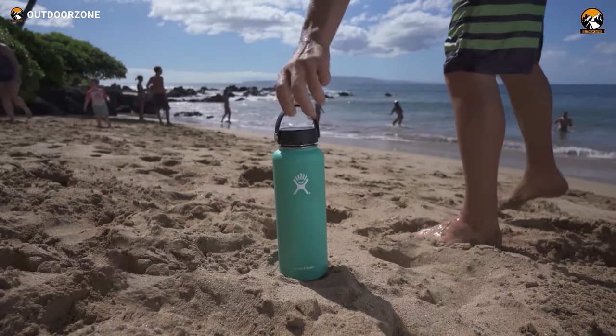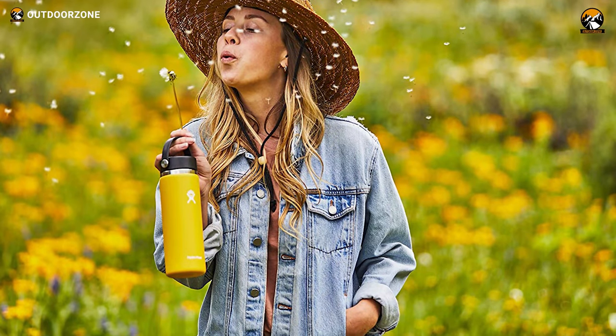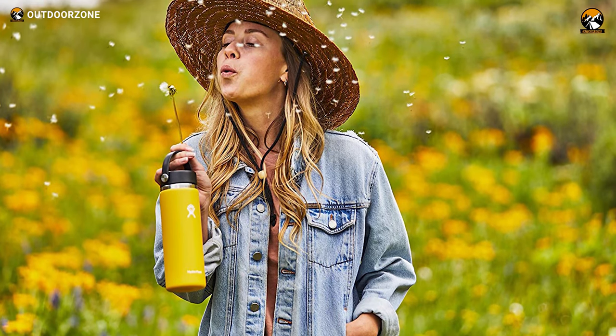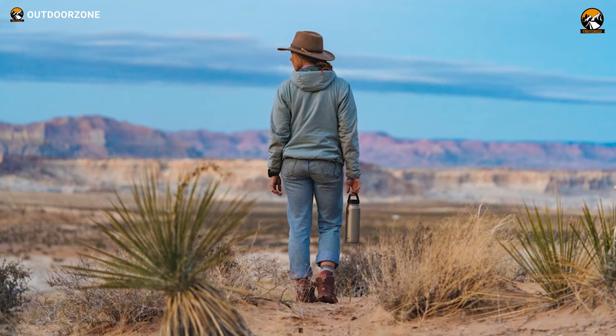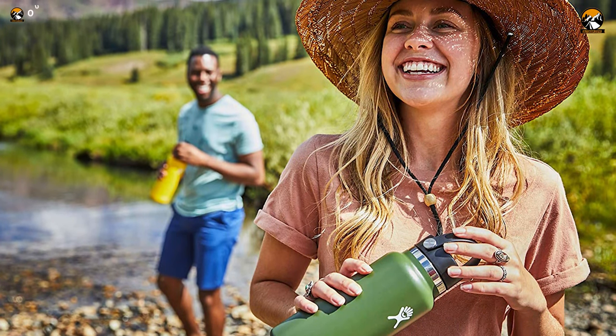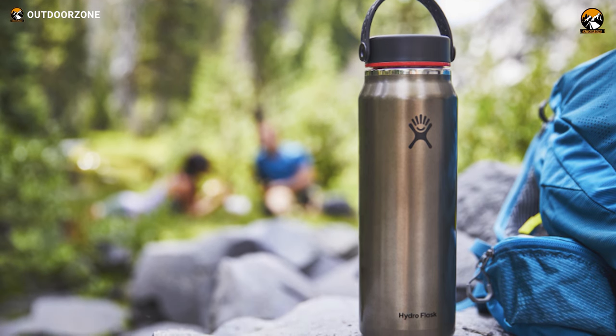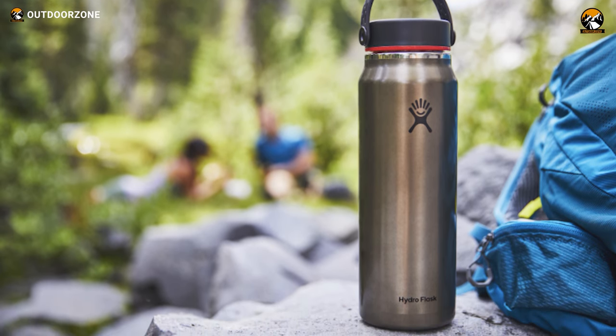Besides, it can contain 32 ounces of water while keeping them at a certain temperature thanks to its TempShield insulation, ensuring the water or any liquid doesn't get warm while you're outdoors. Also, its honeycomb insulated wide mouth cap with flexible perforated strap and aluminum pivot will give you the assurance of no leaking of your favorite beverage inside of your backpack.